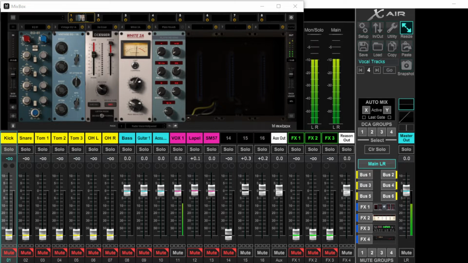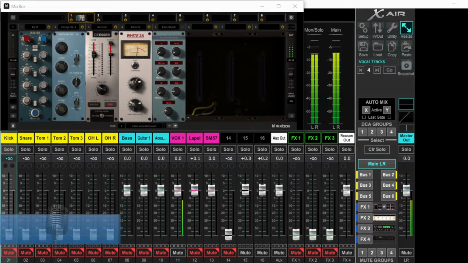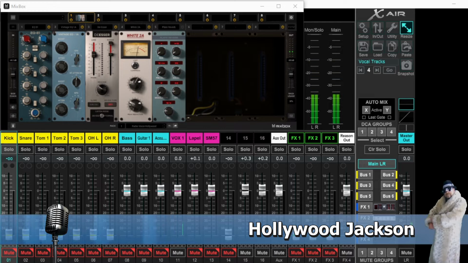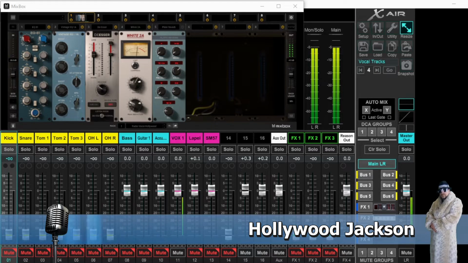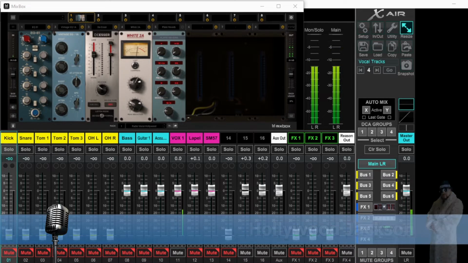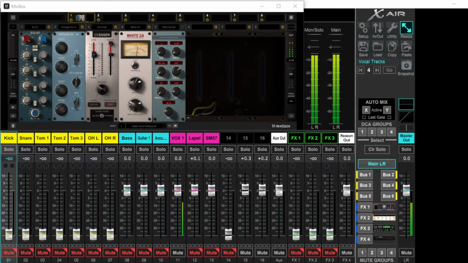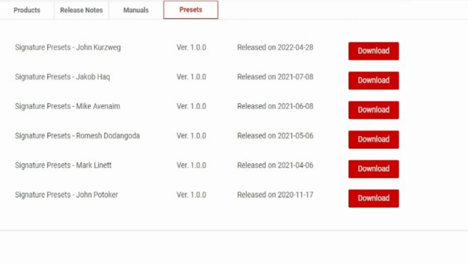And I did notice when I downloaded it into Studio A, I kind of went through it, and I looked in the vocal section, and there were quite a few new presets in the package. And I also went to the website, and there were some new producer presets there, and I'll show those to you now.